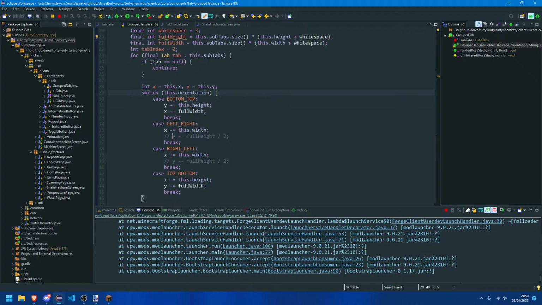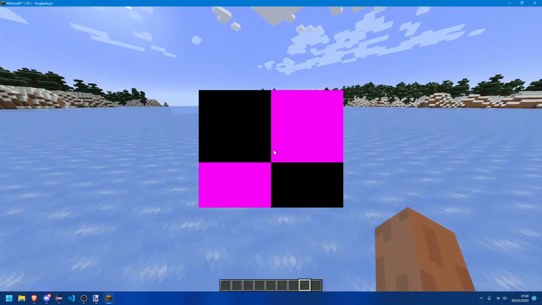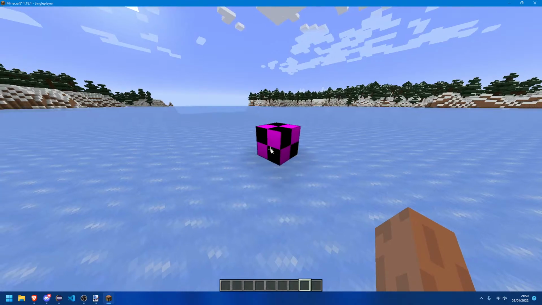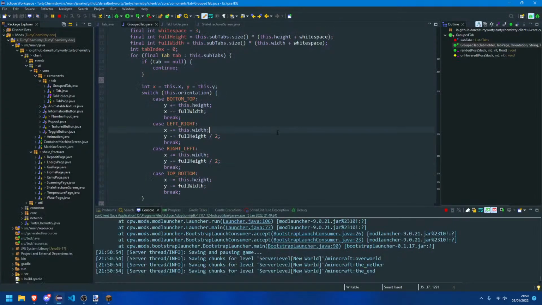See, now we're not using full height at all, so no, that can't be right. But why does that not do anything when I do that? Or did that do something and I'm completely missing it? Hold up.